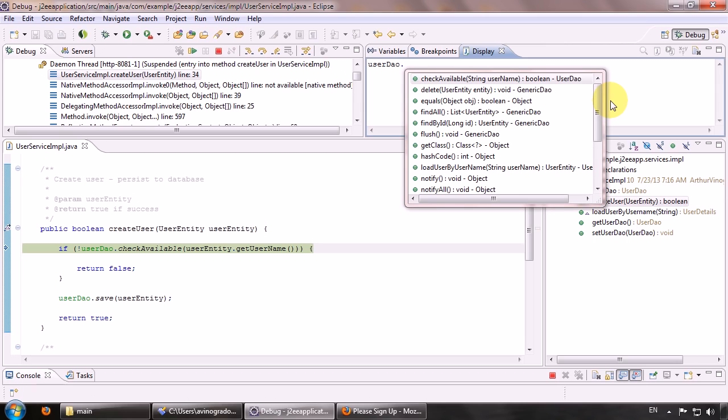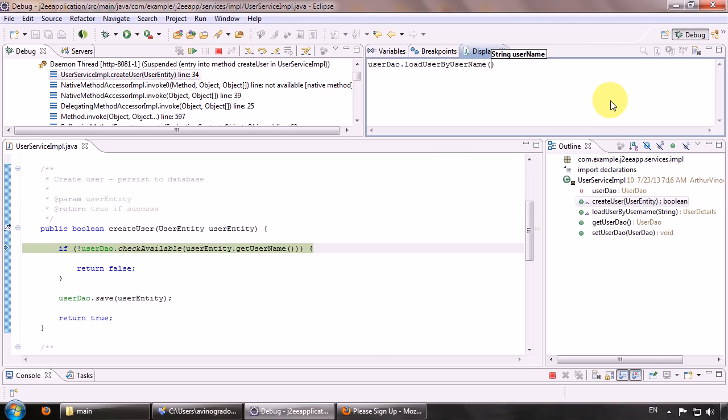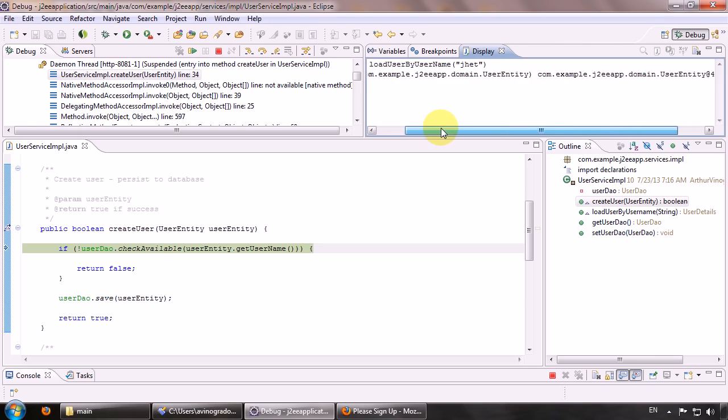Okay, we also can go for something more interesting, like load user by username. And let's type here Ghat and execute this one. And we actually see the response of the user entity.